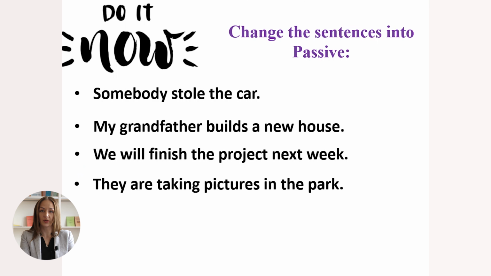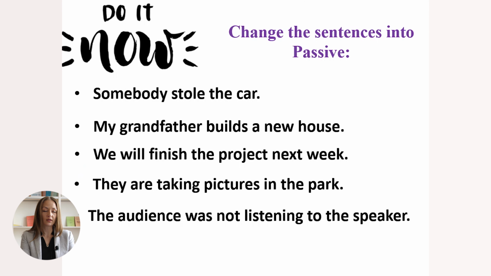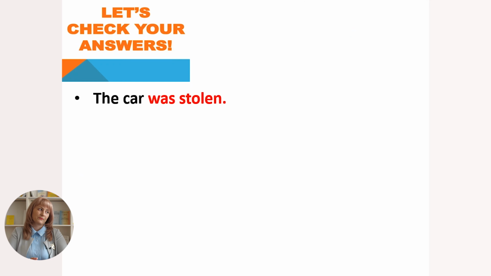They are taking pictures in the park. The audience was not listening to the speaker. Please mind and be very attentive about the tense, the grammar tense in the sentence, and how it is changed into its passive construction. Pause, take your pens, and rewrite the sentences into passive voice. Ready? Let's check together. So let's see the answers.